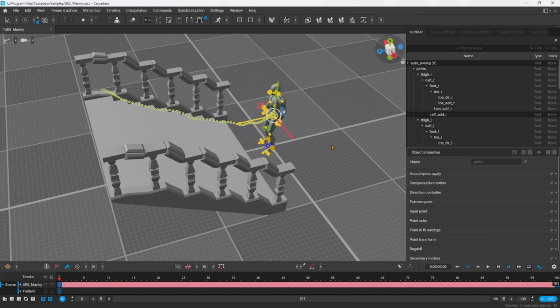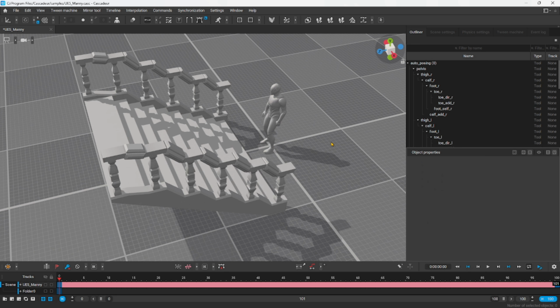I'm going to take the rig off so we can see it cleanly, and I'm going to take the loop off, and here we go, and there you go. As simple as that. But obviously if we just go back slowly, you're going to look at things and see how he's sinking down in and all that. These are the things that you got to play around with to adjust.